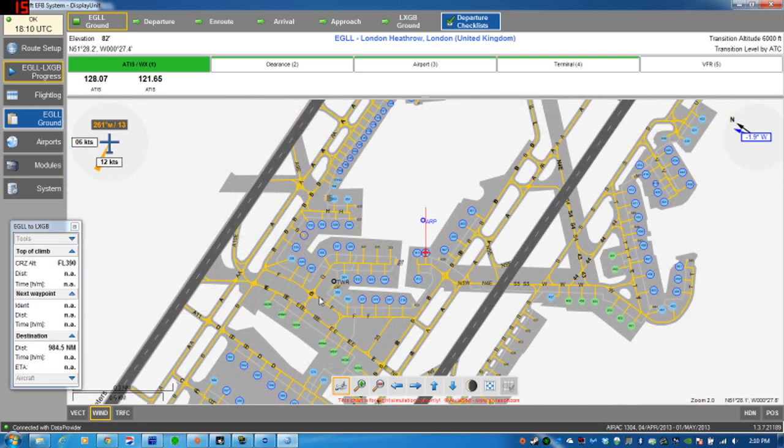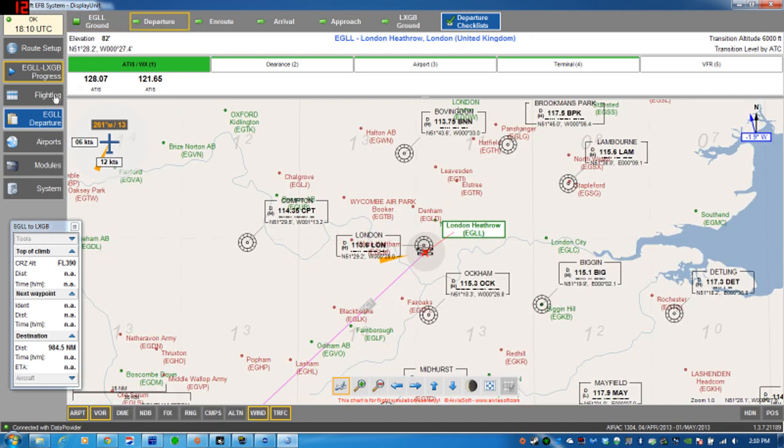Great stuff. So now we want to actually plot our departure. Notice the wind here. There is the wind currently. So what we do here, I'm going to go up to departure. You take off into the wind. There's the wind direction. So you can guess we're going to be using runway 27, either left or right. Probably left because we're closest to that. But again, that would normally be up to air traffic control. But we will select it here.